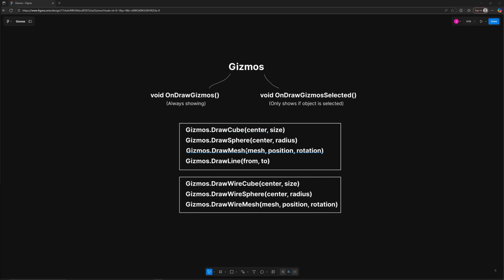Inside of our functions, we have a few useful static methods that Unity provides for us. We could draw a cube, a sphere, a mesh, or a line. All of these display full solid geometry. On another note, we have the same methods but displaying it in a wireframe version, which is similar to how you'd see colliders in Unity, where it's kind of see-through, which is more useful for the use cases we're going to be doing today. These are just a snippet of what gizmos can do for your game or project, but there are many ways to utilize gizmos in your scene. Let us know in the comments what you use it for.